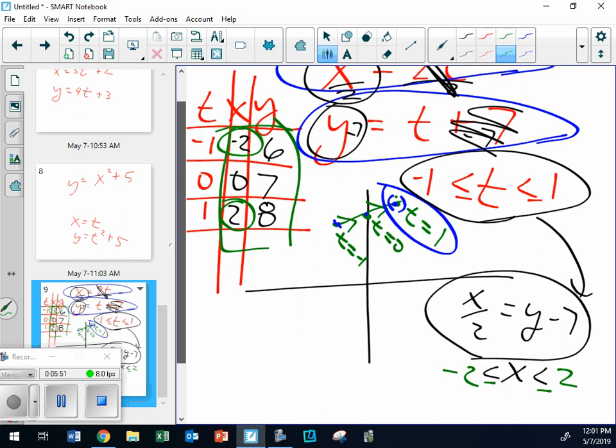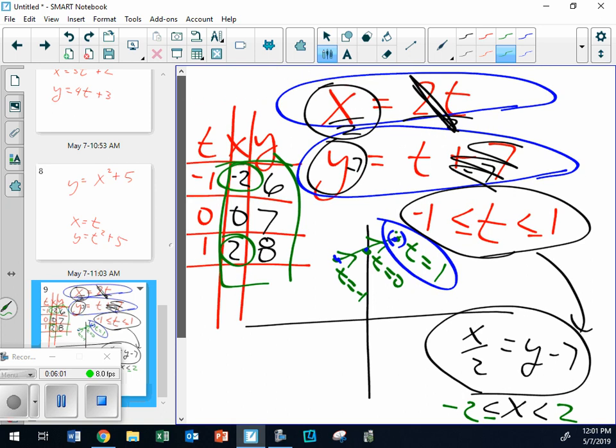Does that make sense so far? All right. And that was the beginning of this. That wasn't the end of parametrics. That was the beginning of parametrics. How could we have made this problem harder? What would have made it just more twisty? Having a squared in it. Let's say it had a squared in it.